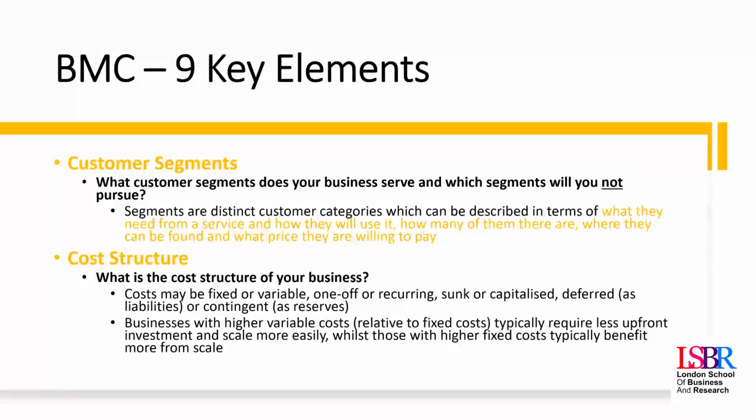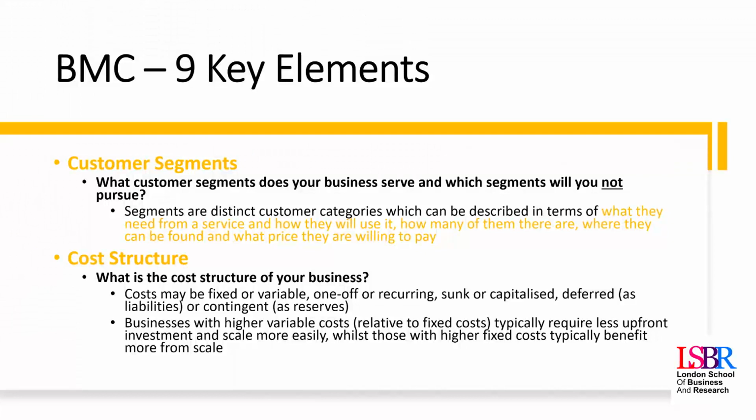Cost structures. What is the cost structure of our business? The cost can be fixed or variable. So we might have costs that we just have to pay because we're renting a premises. For example, you might have a big warehouse and you're paying rent for that warehouse. Now, the landlord doesn't care whether or not you're making any goods and services. For a landlord, you've got a lease, you've got a contract, you owe the landlord the rent.